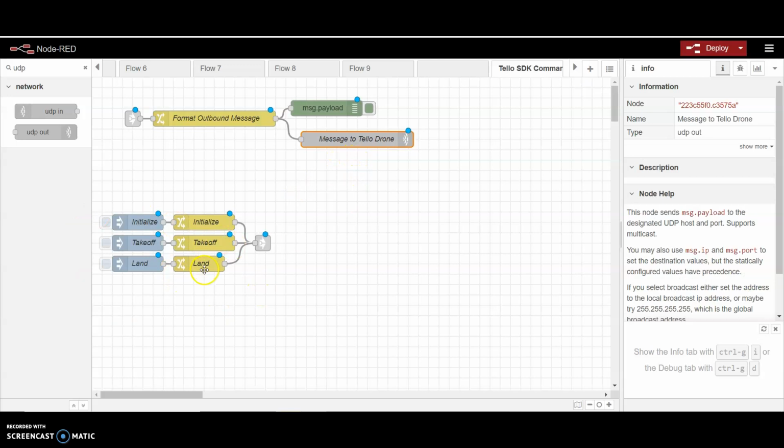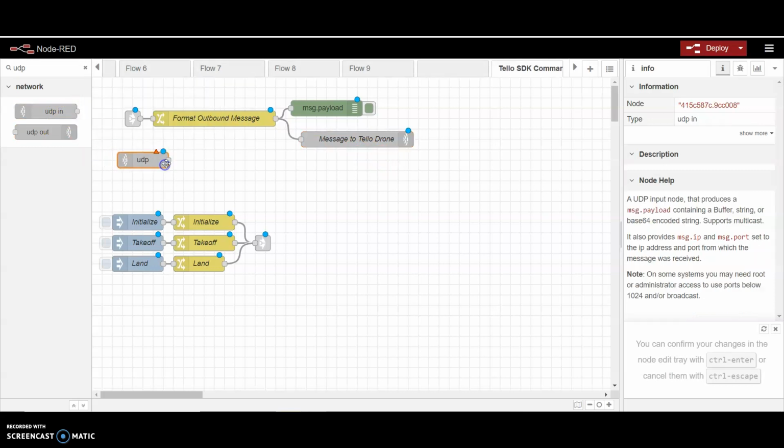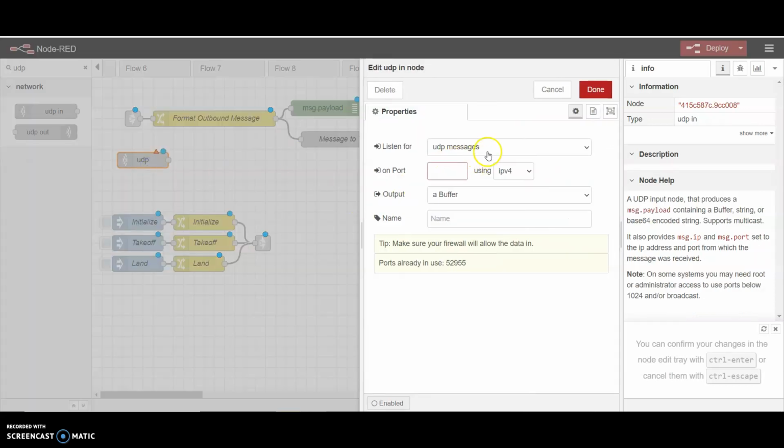So we came up with our message, formatted and sent it to the drone, but there's one last piece we need to configure. We want to get messages back from the drone. So for that, drag in a UDP in node, listen for UDP messages on port 52955 using IPv4 again.